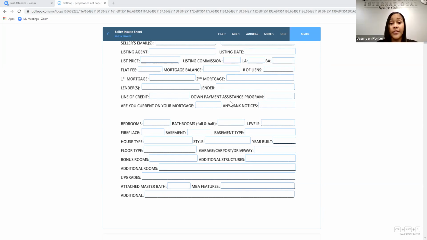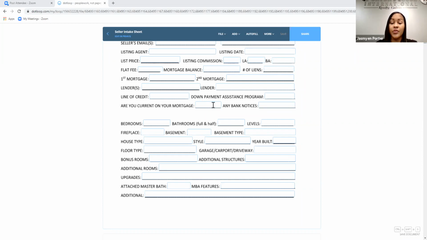Those are some really good guesses. Good job with that. As it pertains to the sale of the property, it's going to be a little bit different than on the buying side. You want to know if they're current on their mortgage, because you want to know if you can actually move forward with a standard sale or if this property is about to foreclose. Because if they're reaching out to you to sell the property with urgency and they haven't missed any payments, great. If they take 60 days, not a problem.